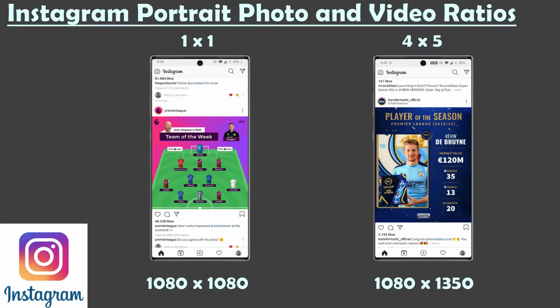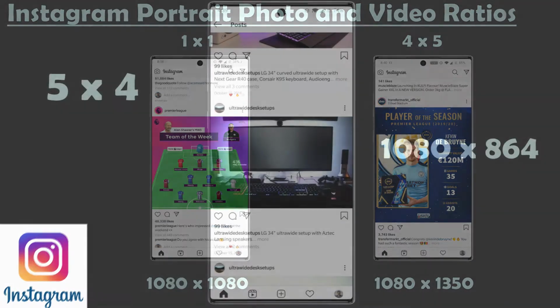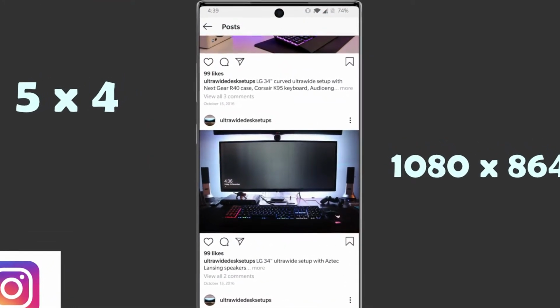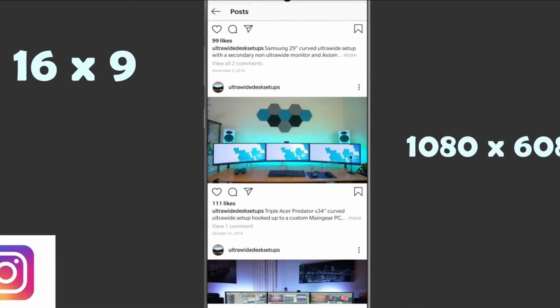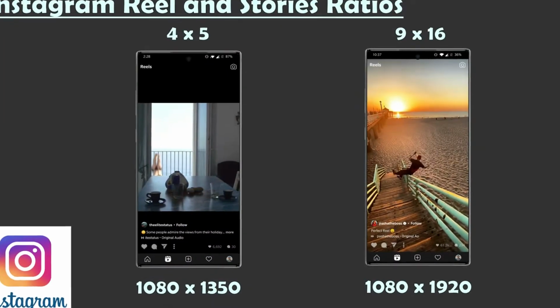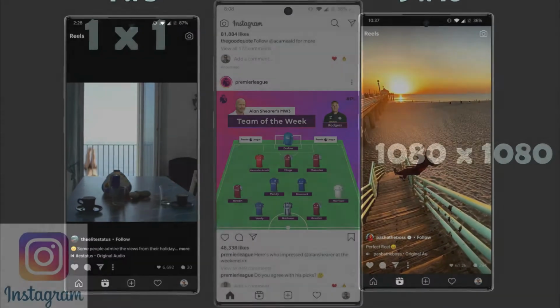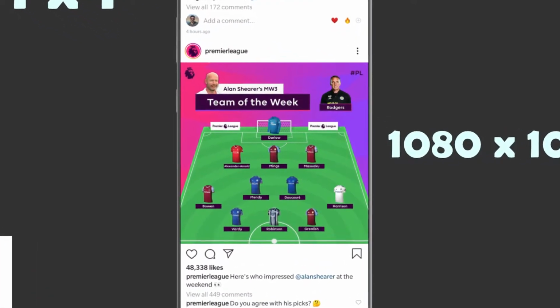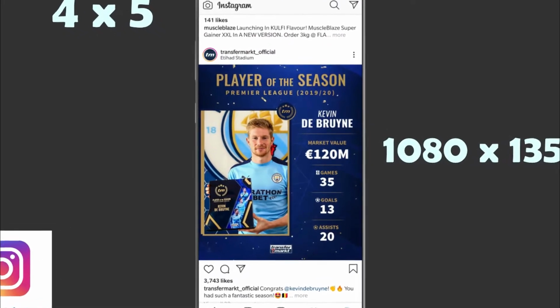Today we're talking about Instagram aspect ratios. I'll be talking about how to upload your videos and photos without cropping them and giving them a perfect look, without the black lines on top and bottom of your photos and videos, and uploading them in the best quality possible. Check out the timestamps to browse quickly through the video. Without wasting any time, let's get started, shall we?